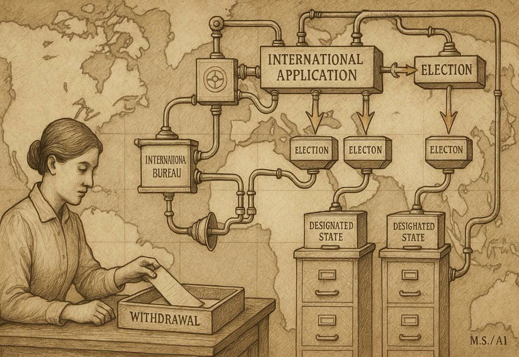The demand is your formal request to start Chapter 2, the International Preliminary Examination, that optional second look at patentability by the IPEA. Gotcha. So it's asking for that extra examination step, and the second thing you can withdraw is the election. Exactly. The election is where you point to specific countries, the PCT contracting states, where you're thinking of eventually seeking patent protection in the national phase. Okay, so MPEP 1880 lets you pull back the request for that optional exam, the demand, or pull back your intention for specific countries, the election.